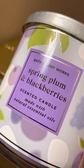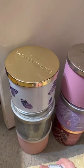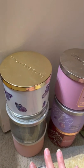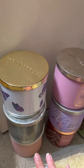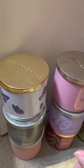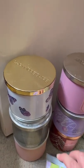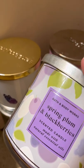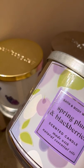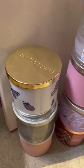Now we have Spring Plum and Blackberries. This is juicy market plum, tart mixed berries, and natural vanilla bean. Here's what it looks like. This is a good candle, but for me it was light. It reminds me of the berry vanilla body care — and another candle too, something with pink on the outside. There were some of these I saw for 75% off and I left them. I'd only recommend Spring Plum and Blackberries if you're just looking for a light scent — then you might really like it.